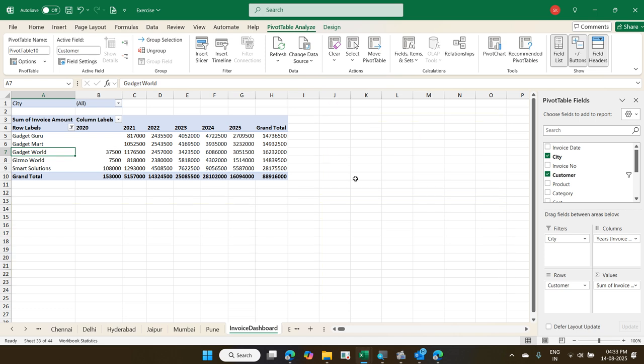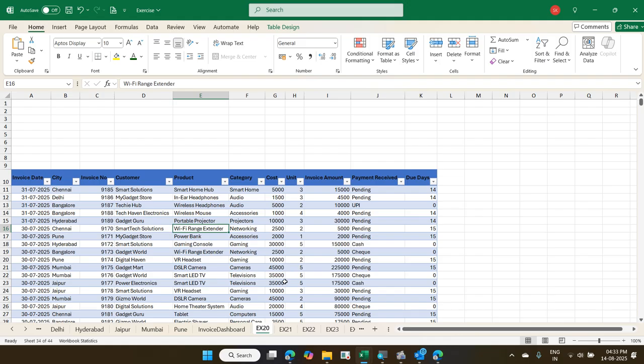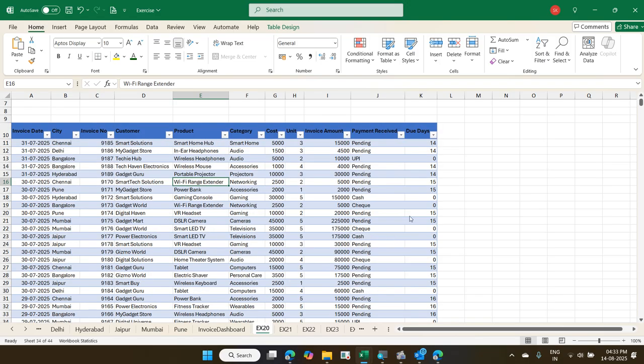Go to the sheet number 920. Now I want to create one more report. Maybe let us take this, due days. We made this invoice on 31. Still we didn't receive the payment, or my customer didn't give the payment, or I didn't give the payment to the customer. 14, 15, 16, 17, it goes like this. So due days wise, I want to calculate the sum of invoice amount. Then we'll see how to make an aging report, aging analysis. First we'll create that report.